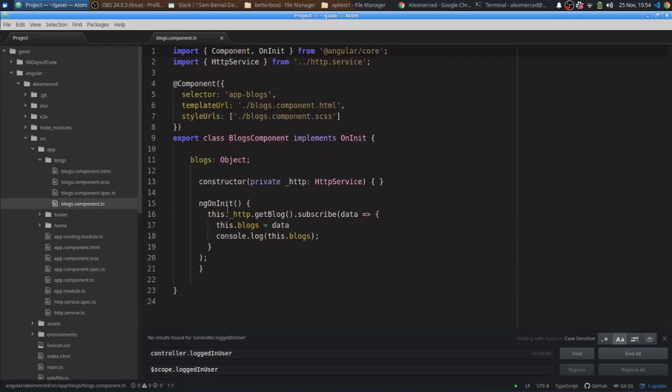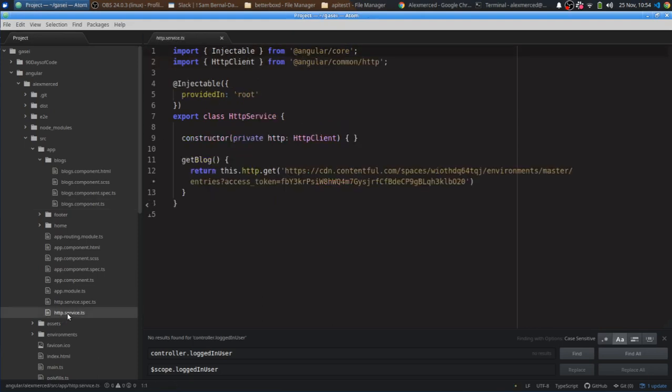Okay, cool. And then I do the AJAX call in the TypeScript over here. Here I use the lifecycle function. So when this component initializes, it uses Angular's built-in tool for AJAX requests, pulls in the data from the request, and stores it in this blogs.data. Cool. And that's configured through the HTTP service, which Angular's built-in JavaScript HTTP service gets configured in this file over here. So there I configured the URL and all that stuff.